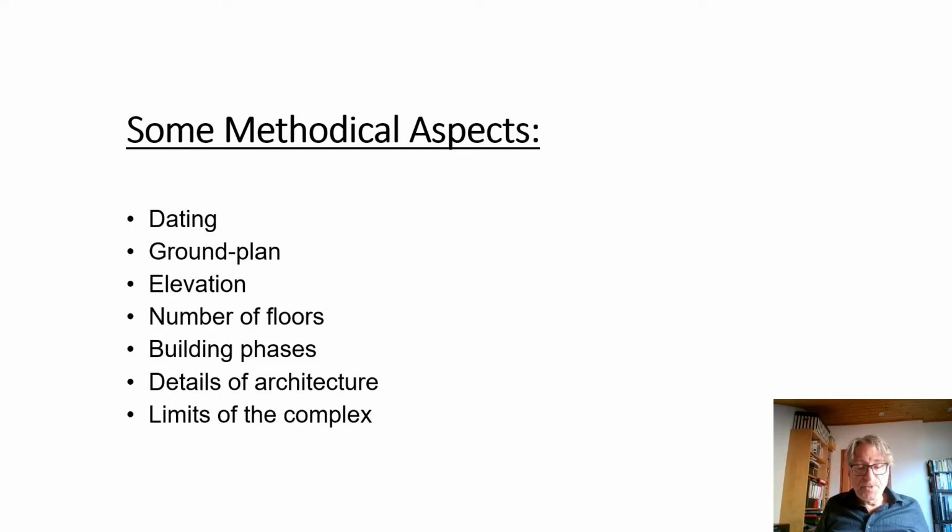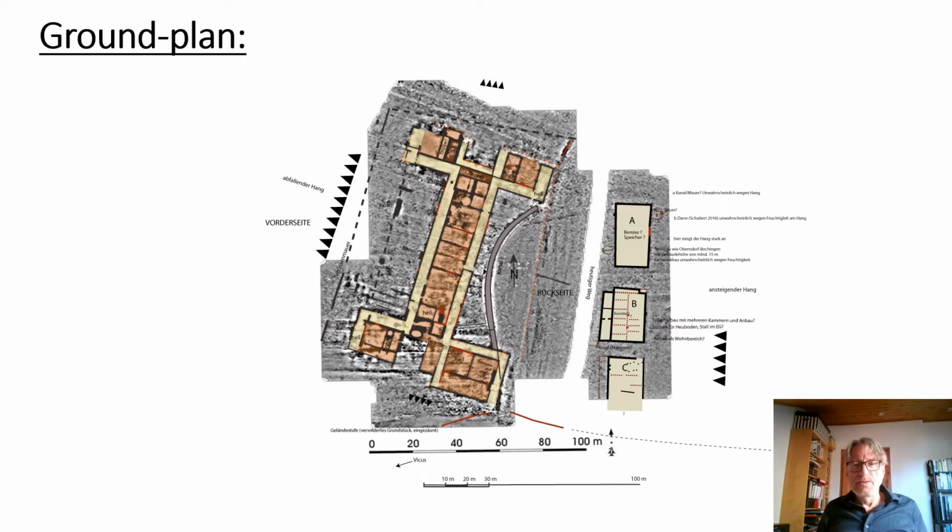The dating. It is a challenge to separate Roman traces from other traces. The ground plan. Some parts of the plan are difficult to interpret because of gaps and disruptions which are caused by trees, collapsed walls or modern structures. Though we know that the teacher has found some remains of a bathing complex, proven by hypocausts, we don't know exactly where they come from. Probably from the south side, maybe from the middle or a little bit further east.